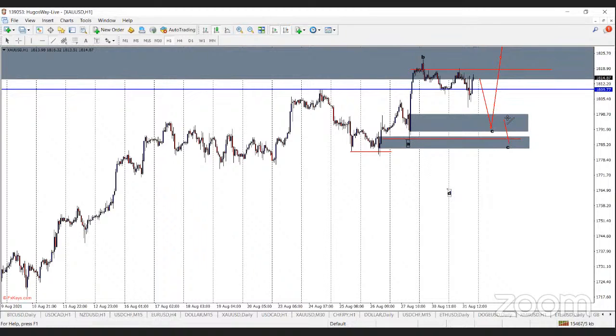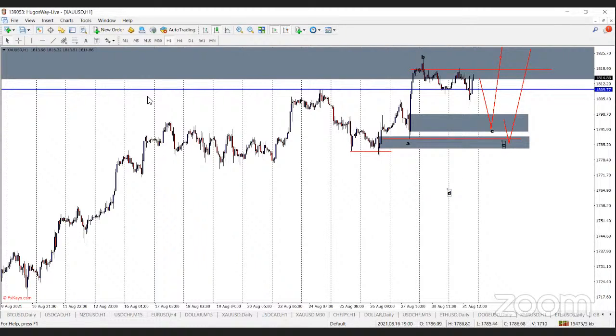If you have a body close, then that means we have a break of market structure, and we should really be looking for a sell and not a buy. All right, so there is a chance that C can close below A, but I repeat, there needs to be a wick close, not a body close. So in terms of a suggestion for a trade, this is one.